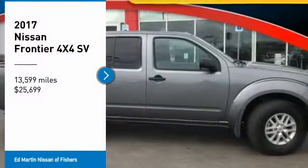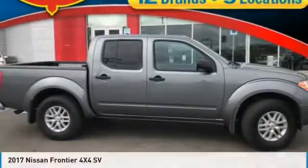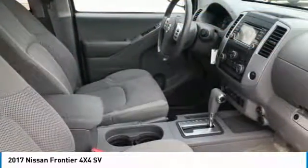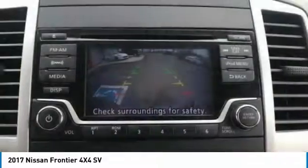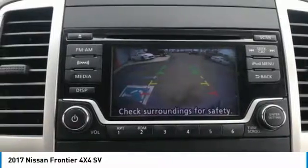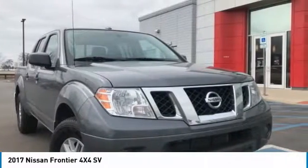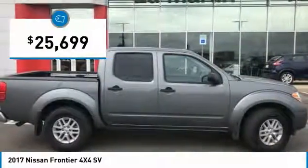Looking for the right vehicle? Check out 2017 Frontier. The Nissan Frontier offers a full-length, fully boxed frame for strength, serious off-road capabilities, and a 5-star rating for side impact crash safety. The Frontier's interior comforts include cab versatility, under-seat storage, and seating for 5, and is priced below $30,000.